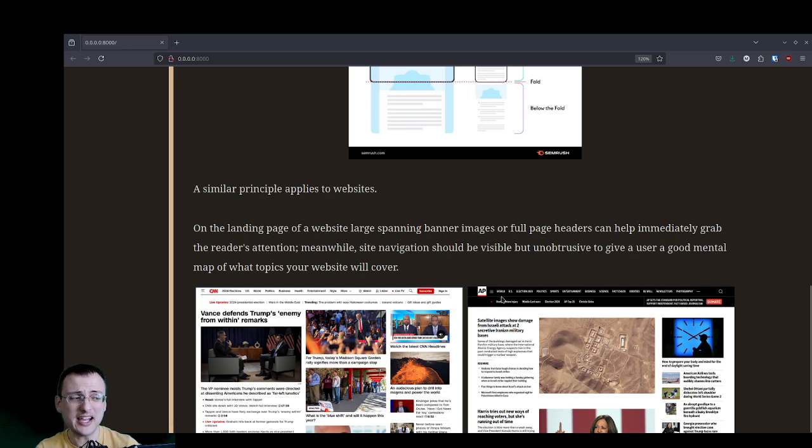So now compare this to AP News here on the right. With AP News, we still have 3 columns of content, but those columns are structured slightly differently. If we look at this entire front section here, it is dedicated to just one story. There's a large image front and center taking up about 1/3 of the whole visible page, and this image is specifically for the content directly to its left, and that text flows all the way down. This is our headline of this webpage. If I had to say what is the most important news right now, I'm going to pick that story that's front and center like that.